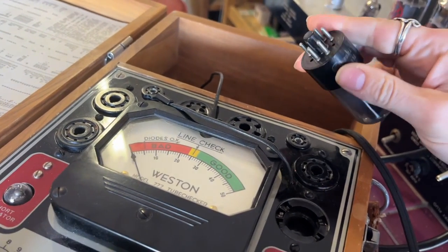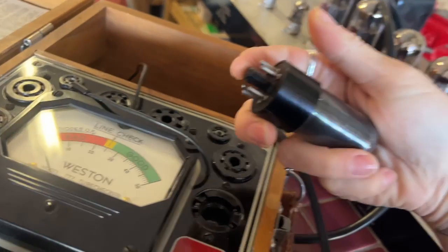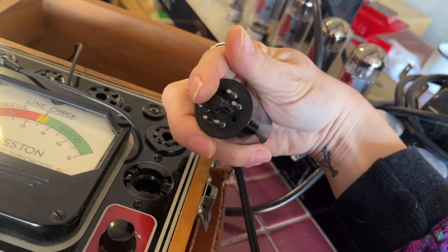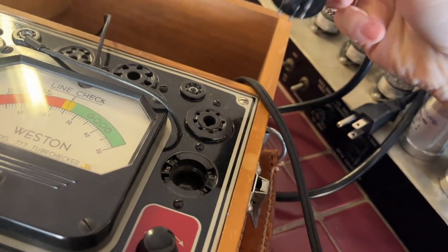And now it's time to install the tube. Some of you may not know, octal tubes have a little plastic key in the center, and there's a little notch that coordinates with the notch on the tube socket.